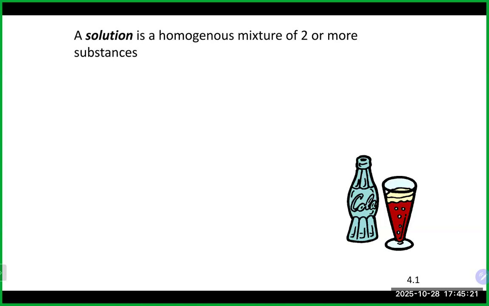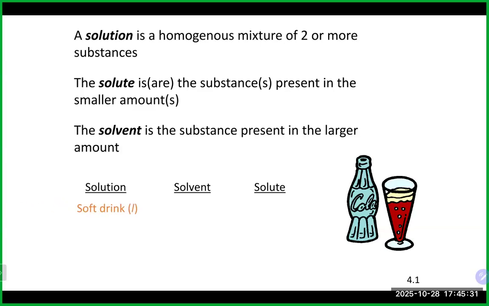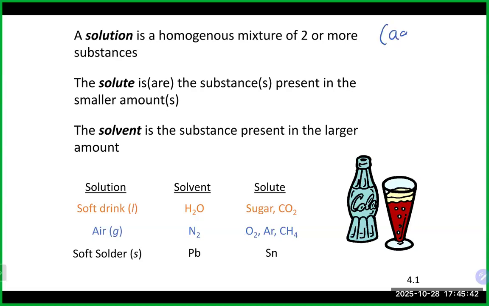We're going to then talk about concentration, solutions, and solution stoichiometry. So first off, a solution is a homogeneous mixture of two or more substances together. When we talk about a solution, those are the ones that get the aqueous symbol next to it. So when you see the AQ symbol, those are solutions. They're homogeneous, which means they mix together. You don't see different phases or layers or anything like that.